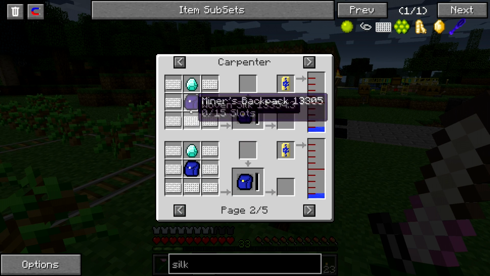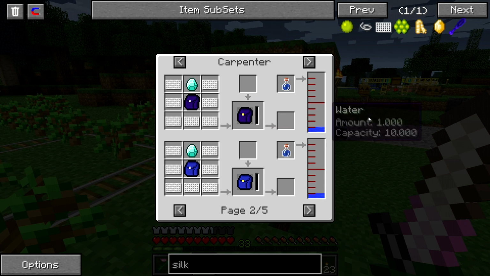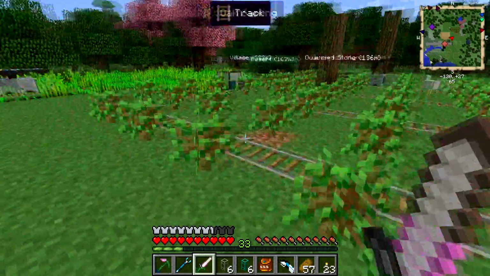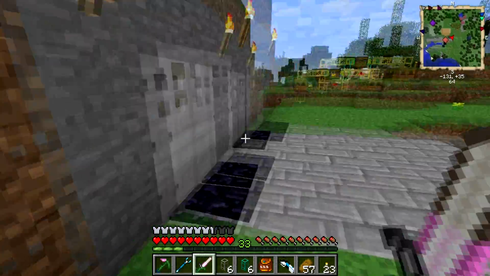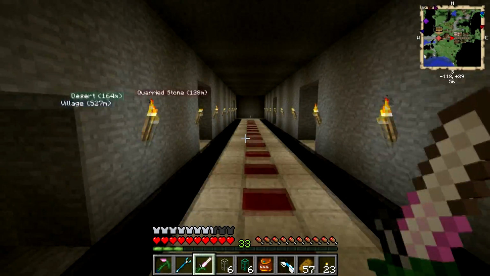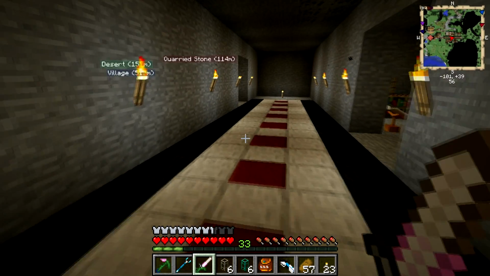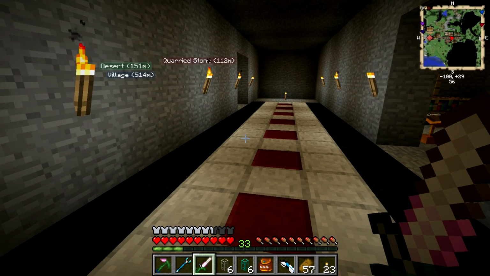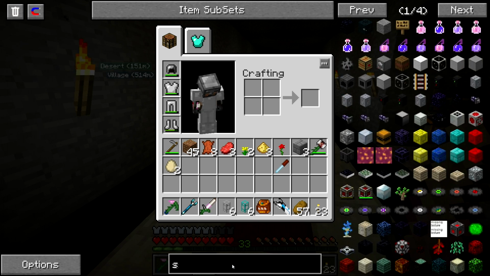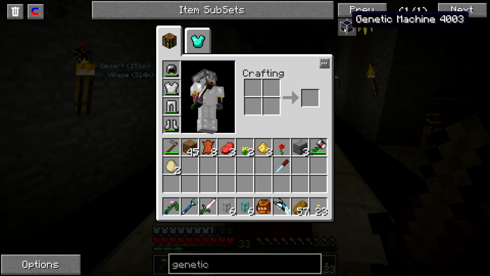Let's see. We had the miner's backpack, 15 slot. Turn it into a 45 slot. Basically, we could mine for days with that. So that's something that we're going to be working on soon, is getting that silk running so we can make those bags a little bit more efficient. And yeah, just start working on getting some cool stuff. And then eventually we're going to get ourselves some bee-specific items. Genetic machines. Right here.